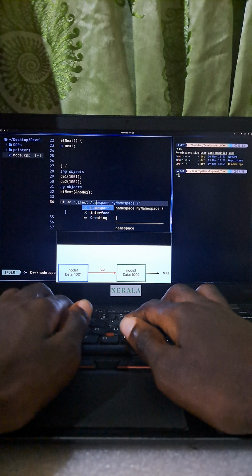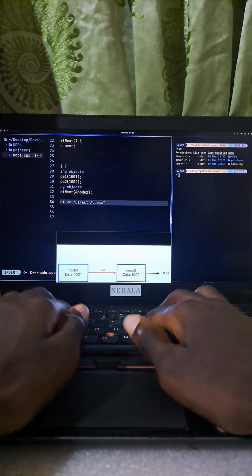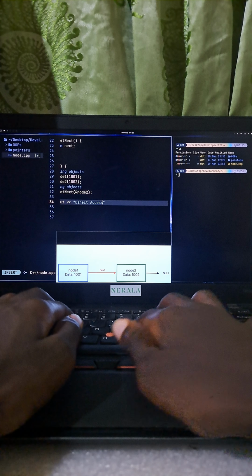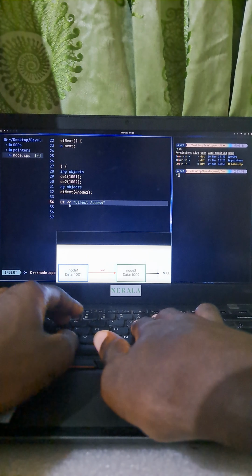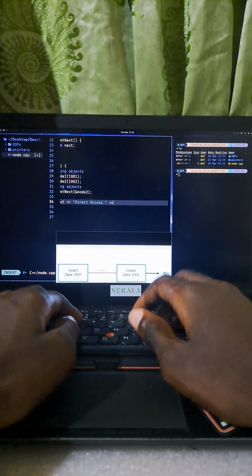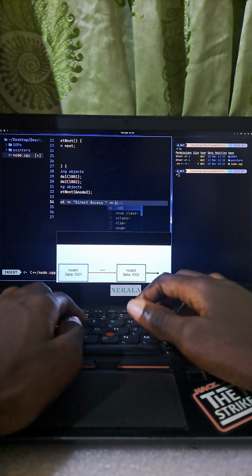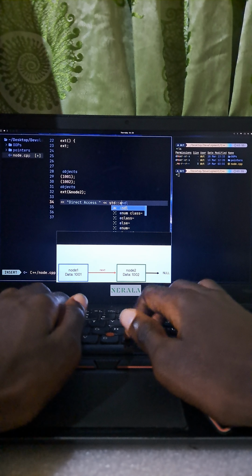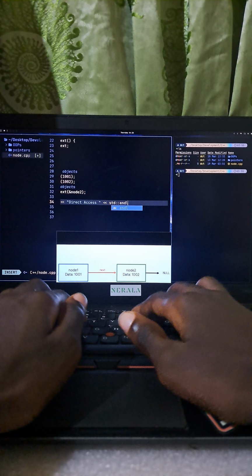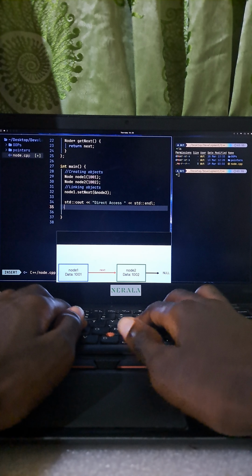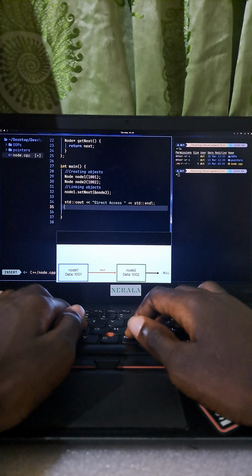Direct access. I hope that's how they spell access. Okay, after direct access, I'm going to make a new line with std::endl.